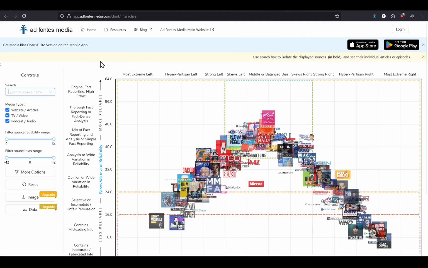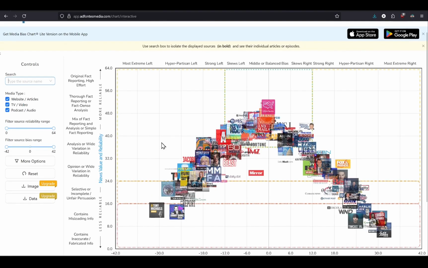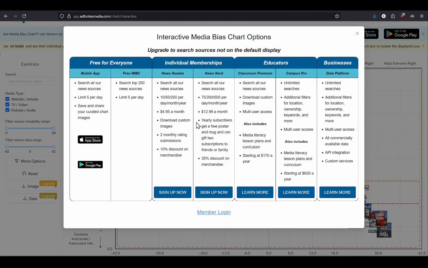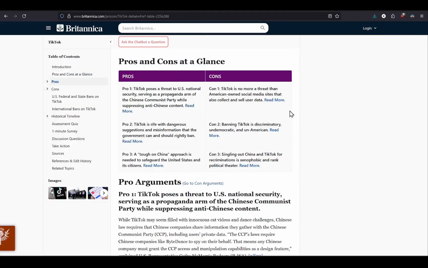Way number 4. There's a website called Ad Fontes Media that has a media bias chart. This chart shows a lot of news sources and ranks them by how politically biased they are, and how reliable their facts are. Awesome, right? Well, the reason this tip is lower down the list is because, while you can see some of the rankings for free, others are locked behind a paid subscription. For example, if I want to see if articles by the AARP are reliable, gotta pay. There's also been some discourse about whether this chart itself is biased, but that's a whole can of worms for another time. Basically, the media bias chart might be a good starting point for you to find credible sources.